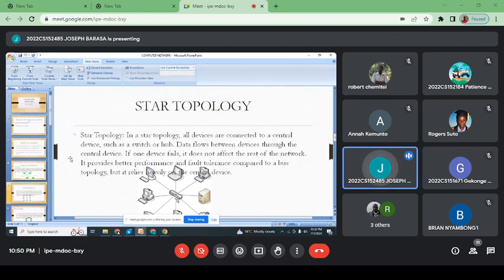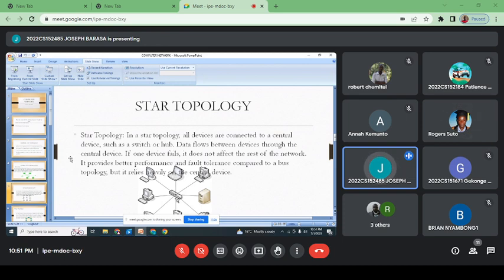For example, when you are using an extension to charge your phones, you have one central point where all your chargers are connected. So when that extension fails, it means that you are unable to charge.